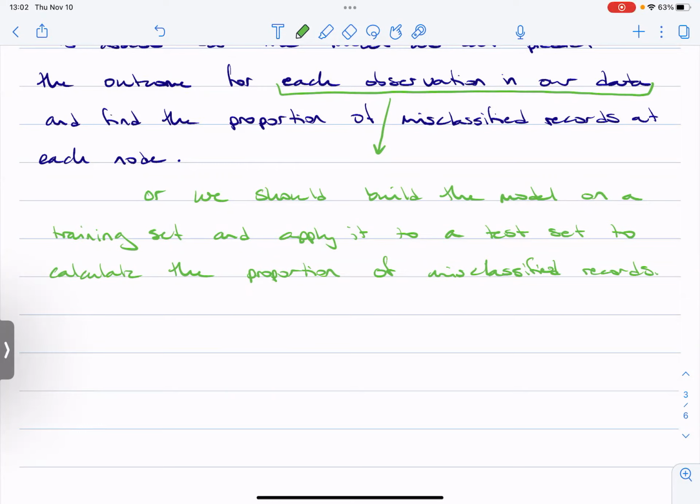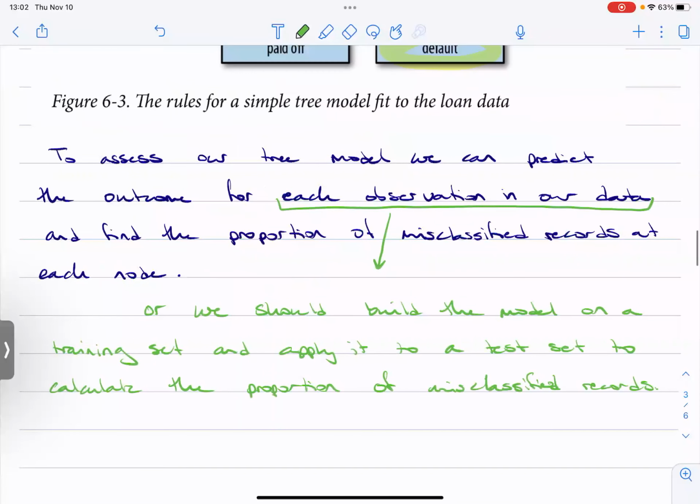So one of the problems that we're facing, just like if you fit a linear model in multiple regression with all the predictors, of course, that's going to give you the best model. But it's going to be overfitting to the data. You're going to be using too much of the sample information for it to be applied to a different data set.